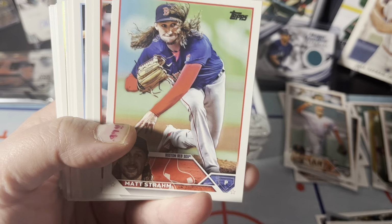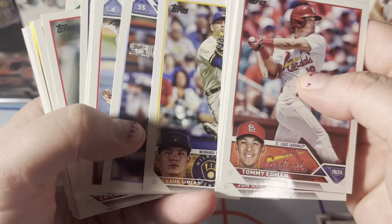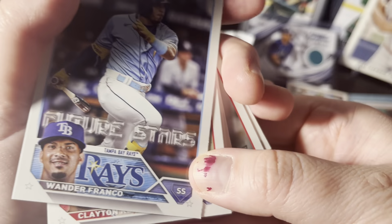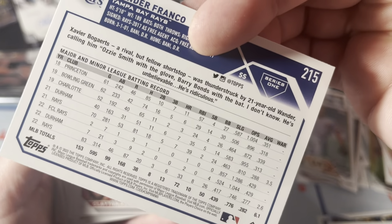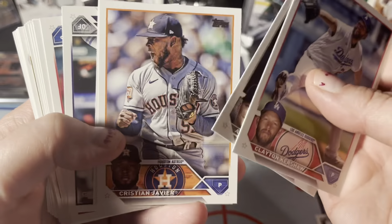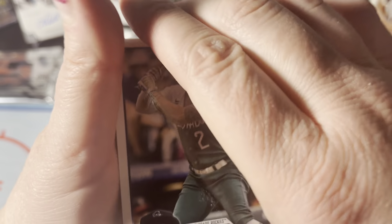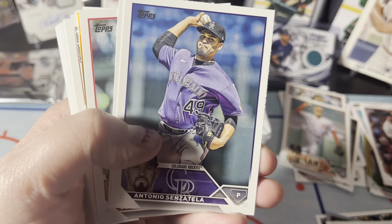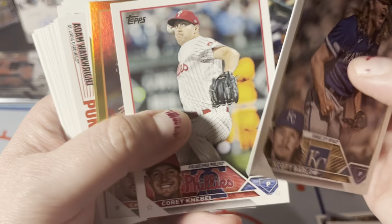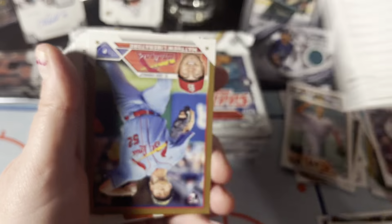Not bad. Okay. Got Matt Strom. And, let's see here. Who's this? Wander Franco, I've heard of. Future Stars. Is that his rookie card, or... Looks like it. Tommy Pham. Or Fun. We got Jonathan Daza from the Rockies. And Antonio Sensatella. We got a Giants Carlos Rodon parallel. Of course, not numbered.